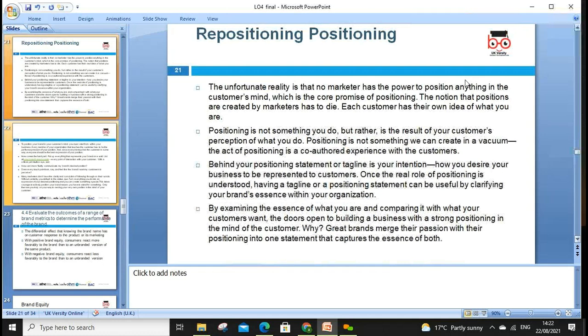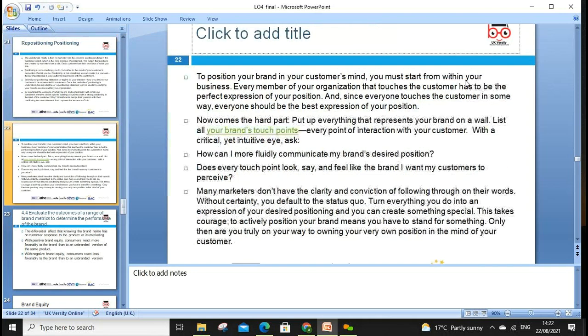So a positioning map can be used. Always respond towards the positioning, asking why the position of my brand is down in the market. So we have to look around the external environment. We have to do regular PESTLE analysis to look at political, economic, and social factors, because these also have an impact, like the sugar tax, where sugar levels make it an ethical product. So positioning your brand in the customer's mind is very crucial.